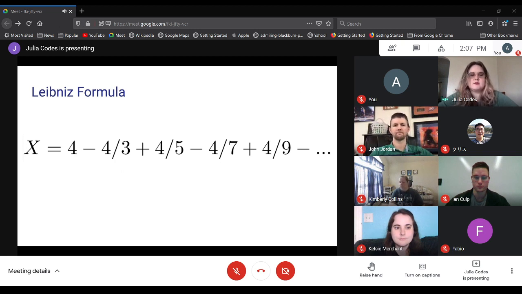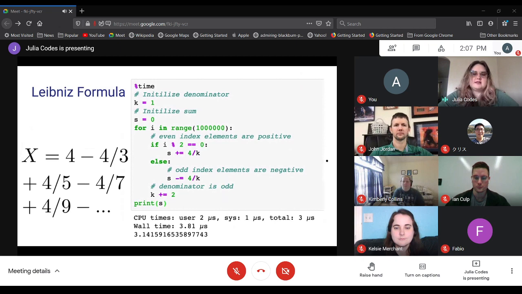So that's always going to be our numerator. And then you see it oscillating. So it's going between negative and positive. So we also need that oscillation in our loop. And then lastly, the denominators are all odd numbers. So we need to make sure that we are going through every odd number.